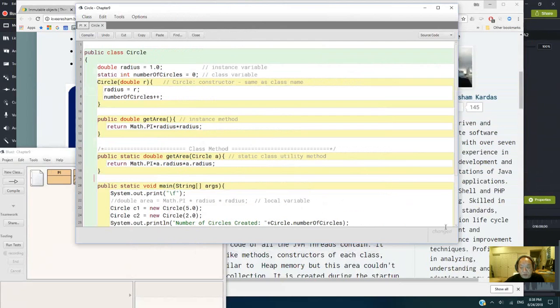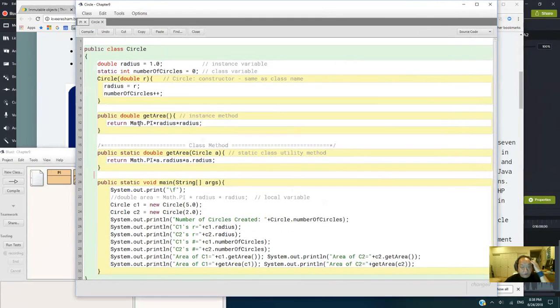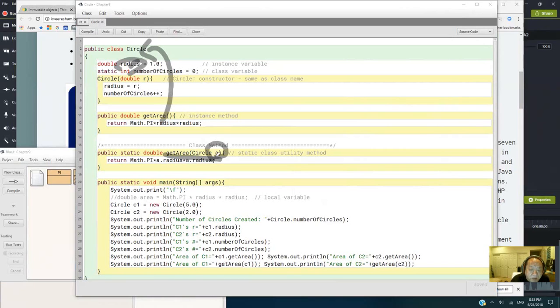Even though both of them are calculating the area, for the circle itself, the instance, I don't need to put a dot radius there, because right here this radius really means this circle's radius. But this one is a utility method.